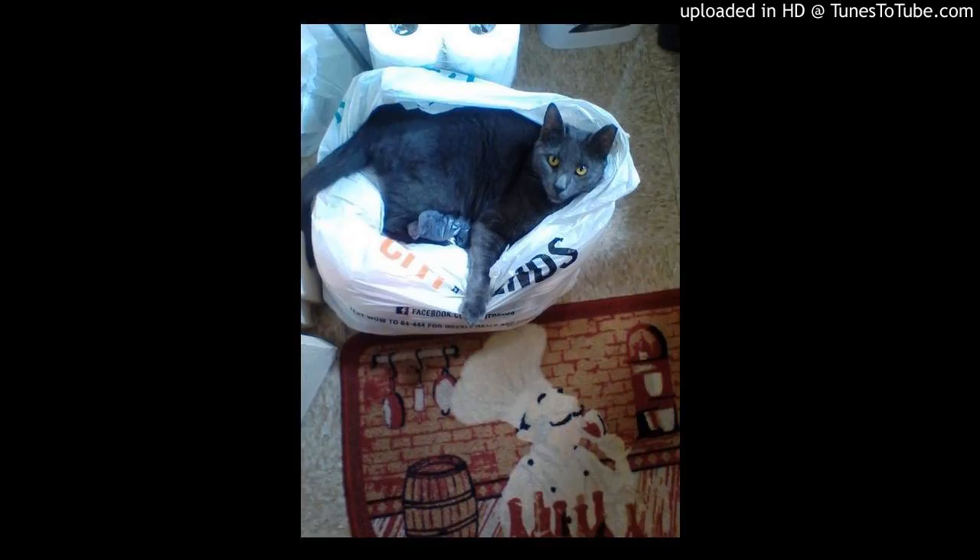She deserves to be free like anyone else — she had had like five litters in the past couple of years, and it's too much on her body. So we got him, his mother, and his siblings into trap, neuter, and release programs. Several of her kittens went under a different program and were not tested for feline leukemia. One of those untested kittens died from the disease, and one was adopted out but later abandoned at another shelter, so we've lost track of that cat.